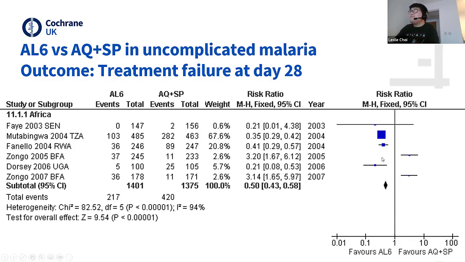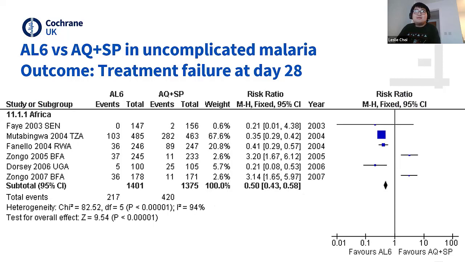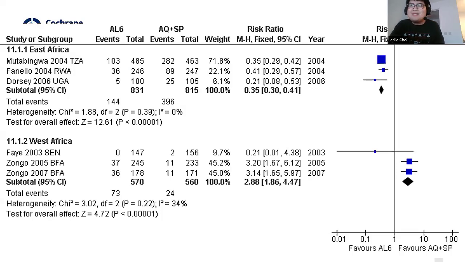Okay, messed up the slide orders a bit. This was one of the nice samples where subgroup analysis did actually appear to explain most of that heterogeneity. So some context is this was comparing two different combination therapies to treat malaria, and there was quite high resistance to one of the drugs in West Africa that wasn't seen in East Africa.